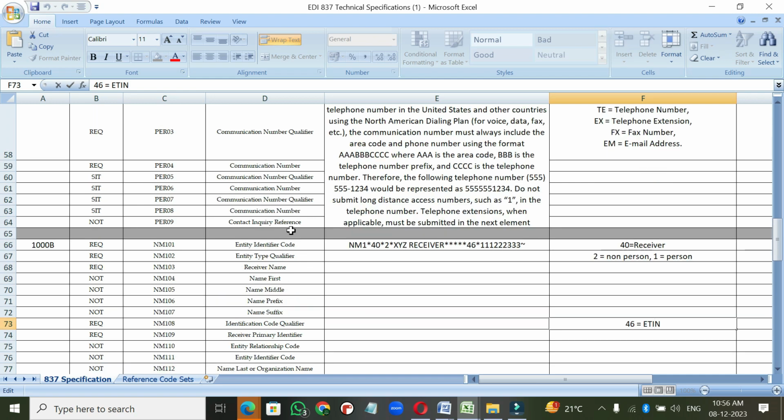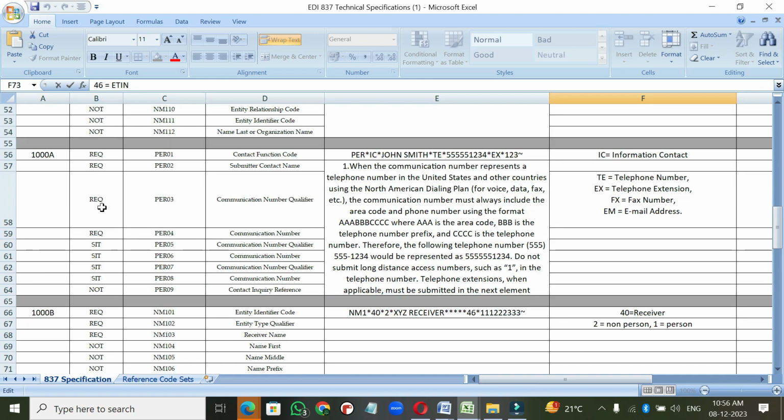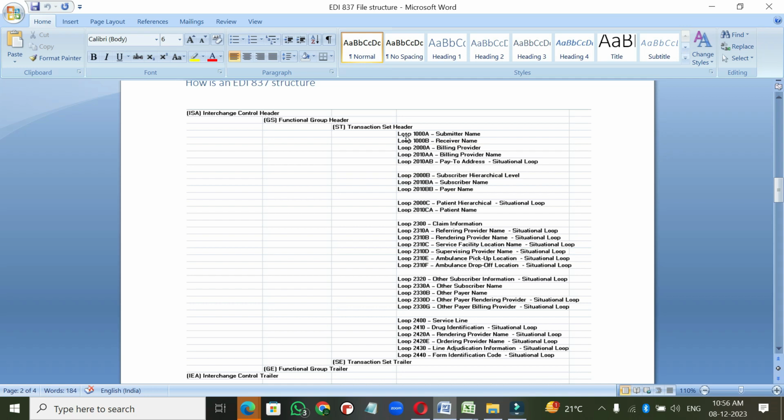So guys, that is about loop 1000A and loop 1000B, the NM1 segment and the PER segment.